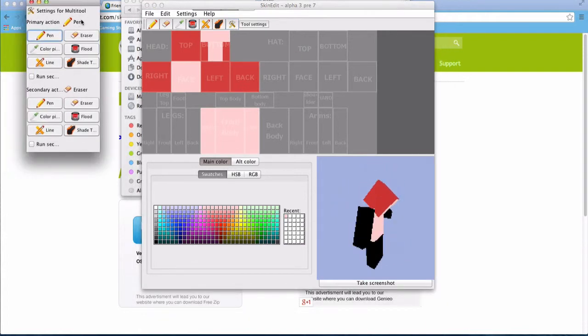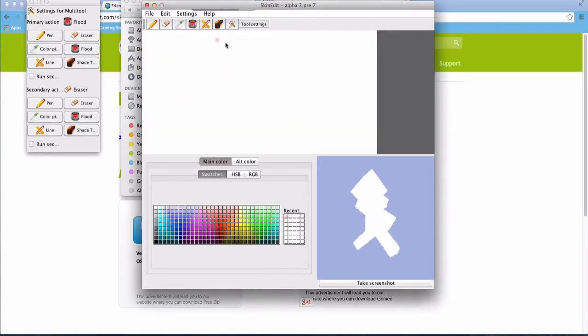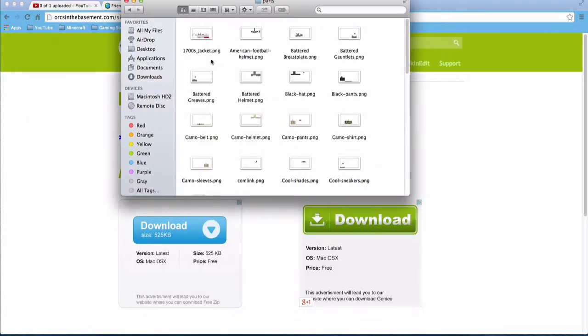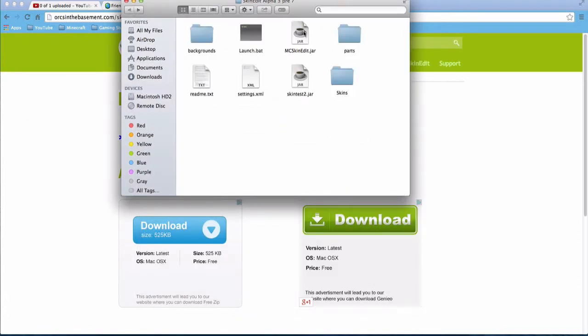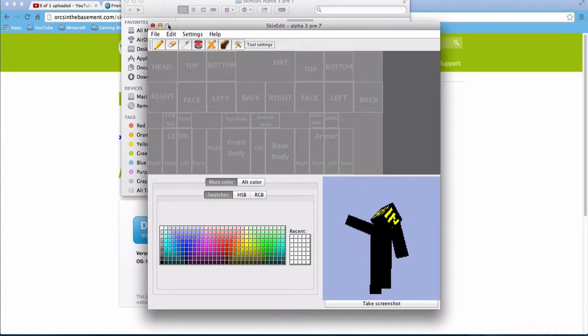There's also flood, which you can use like this. Don't ever use flood though, because it actually does ruin your skin. If I log out of this, it asks, do you want to save your changes? No. So I think it will mess it up. Let me look actually. No, it doesn't, never mind. But if you do save that, it will mess up your saved skins. It'll change the hat, it'll change everything, and every time you make a skin, it'll appear like it has a hat on, even though you didn't put it on.